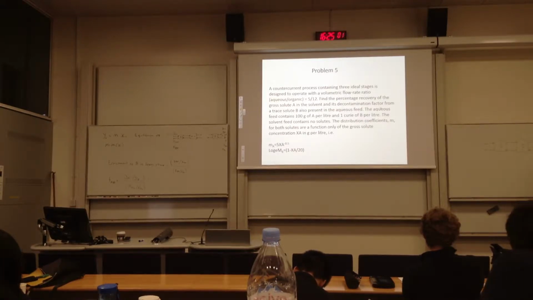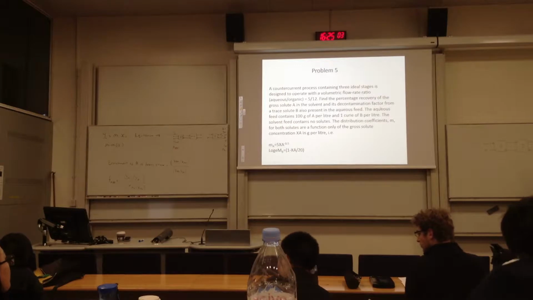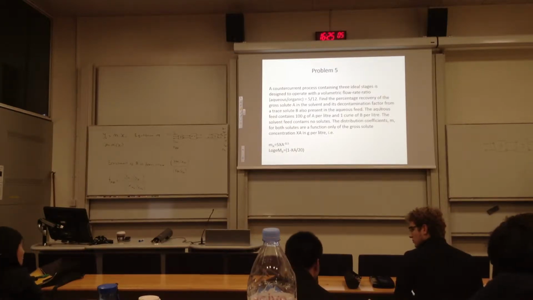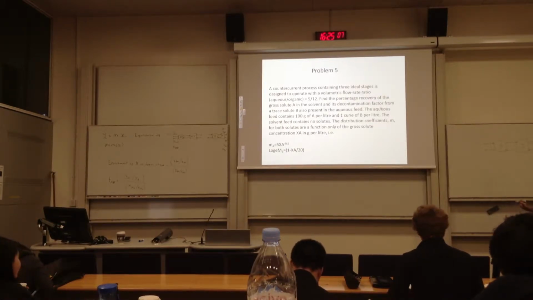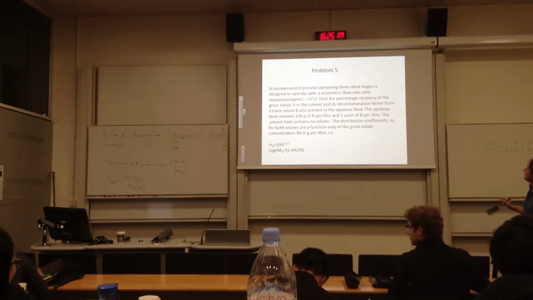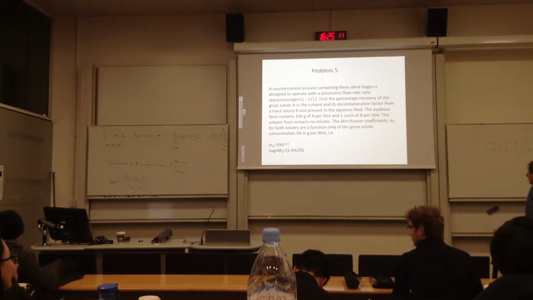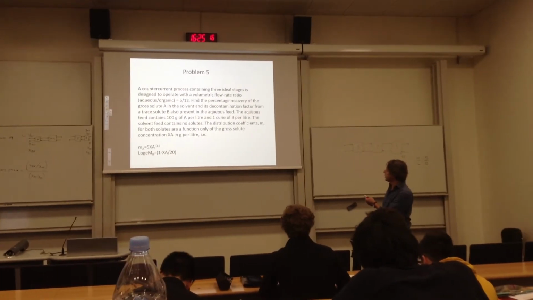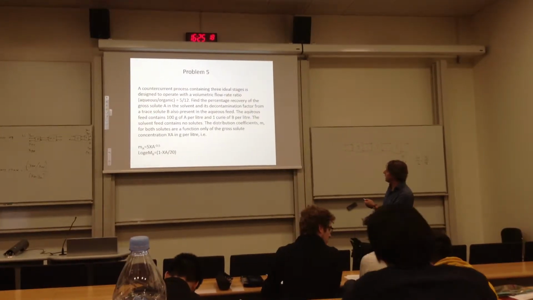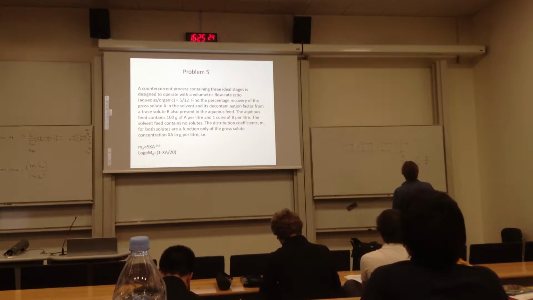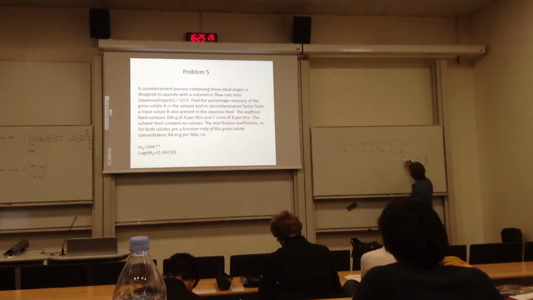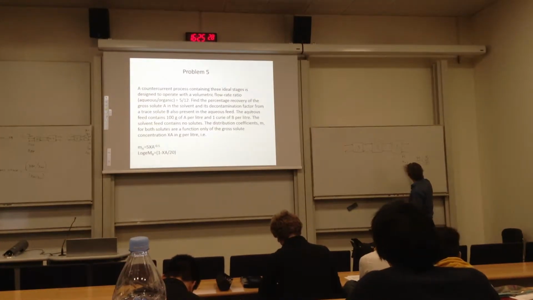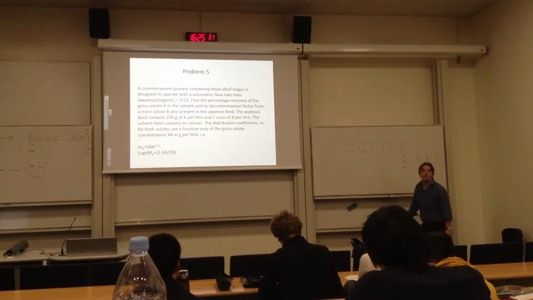So we will have here H, we will have X. Right. What else do we know? Well, we want to find the percentage recovery of the solute A in the solvent, and the contamination factor from a trace solute B. So basically what we will have is a mixture of A and B here.